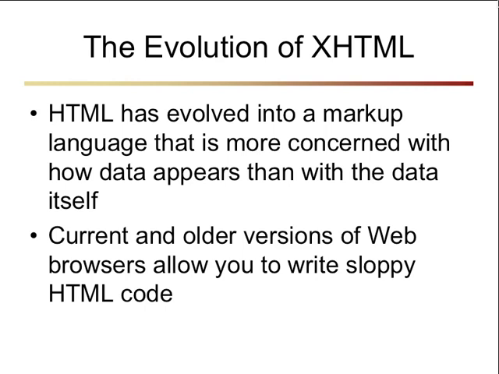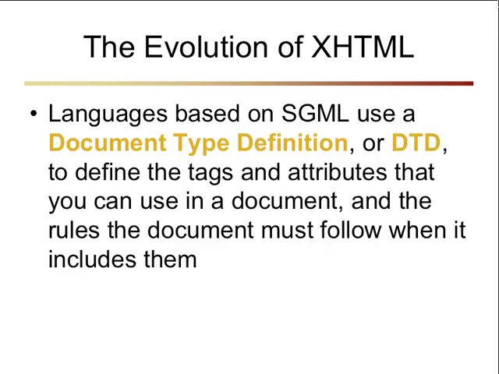Current older web browsers allow you to write sloppy HTML code because you don't necessarily have to be XHTML compatible. About half the people out there have websites that don't look good on mobile phones. Or they have multiple versions of websites. One of the things you can do in the header is say, what kind of client is attached to me? Who's retrieving this document? If it's a mobile phone, you get a different image, like how Yahoo and Google actually do it. You get a different presentation that shows up, which is one of the choices. Otherwise, that page isn't going to look that good.